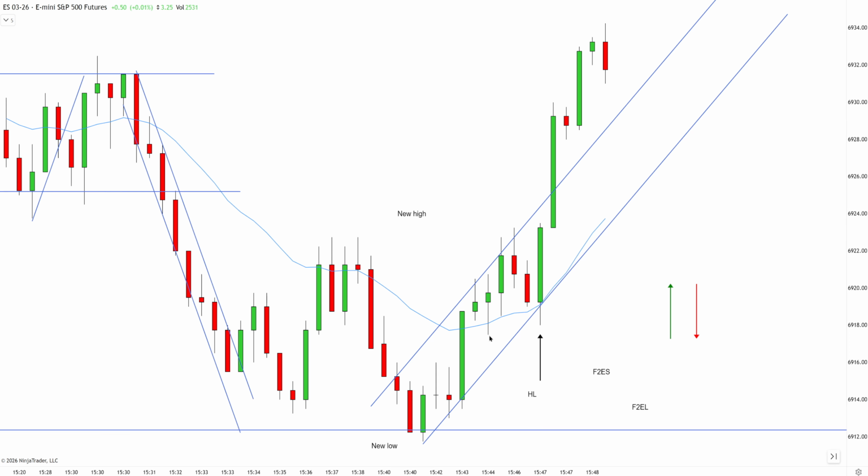Of course, you cannot go long on a failed second entry short at the very top of the move. And this acts as a visual failed second entry short. Technically it's a high-low, but you can see it's the more visual one, where there was a stronger pullback. You have a high-low, a new trend started.